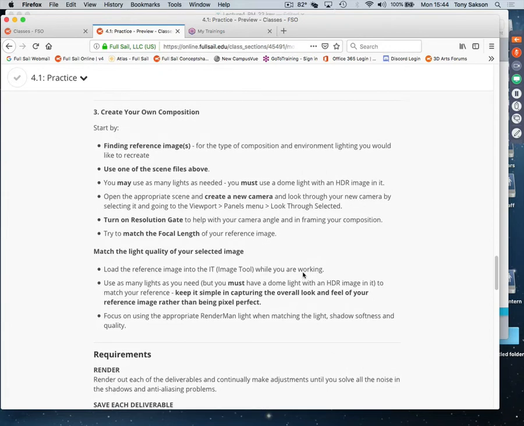All right, so this, you're also going to get a chance to do a composition of your own. You're basically going to choose one of our environments, rearrange stuff to create your own composition. Sort of like what you guys did for project 1 and 2. Only this time it's going to be a full-blown environment. You're going to be responsible for lighting. If there's an image outside the window, you're going to be responsible for the dome light and the image that goes in it. And basically trying to match reference that you find. So all the things you did before, this time just bigger.